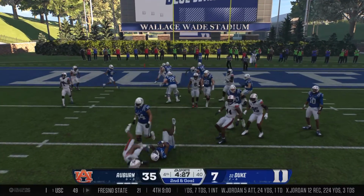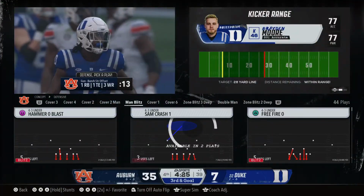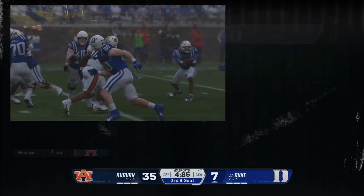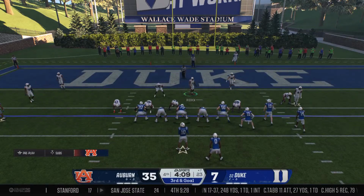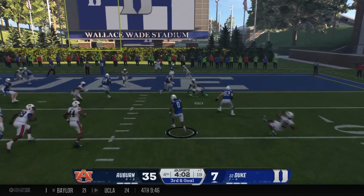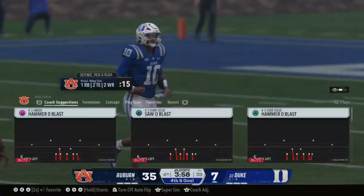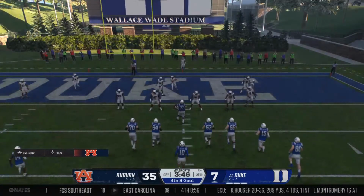Running play to the left here, looking for the end zone. That is a big win for this defense as they were right there as soon as he got the ball. Well, this running back has struggled to find anywhere to go, and I think one reason why is this linebacker and his speed. He did a great job there identifying where the ball was going to go. He didn't let anybody block him. Made his way to the running back and got him on the ground. Nice job. And they've got him down after the short completion, but they inch closer and closer to pay dirt.